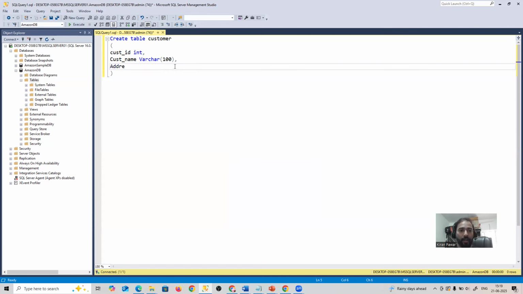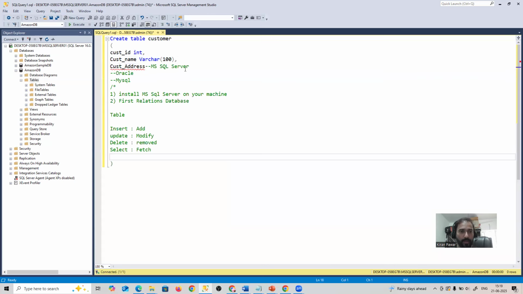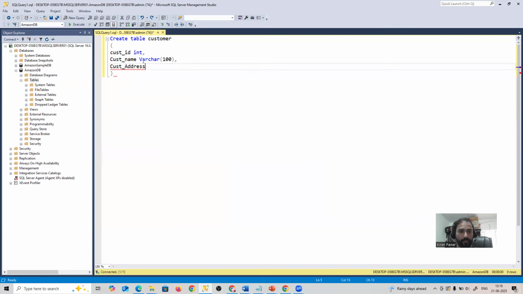I'm adding address of customer. This is cust underscore address, customer address, and this will be the data type varchar, I'm adding 500.